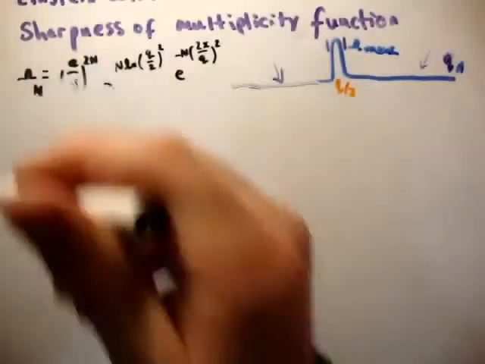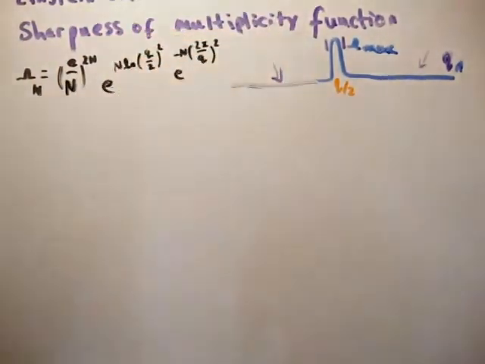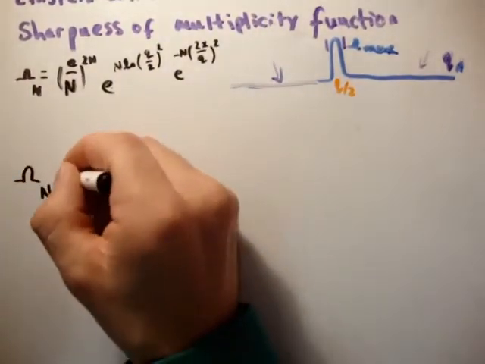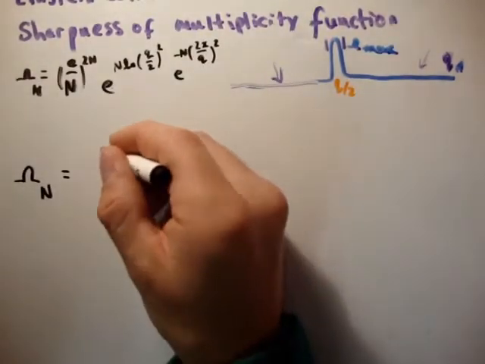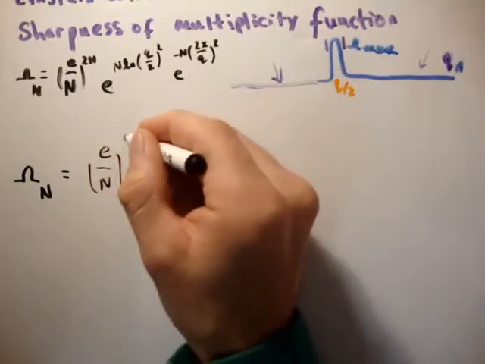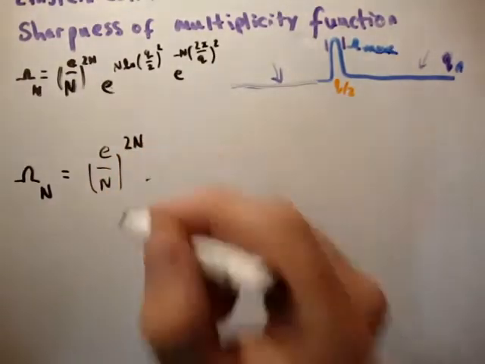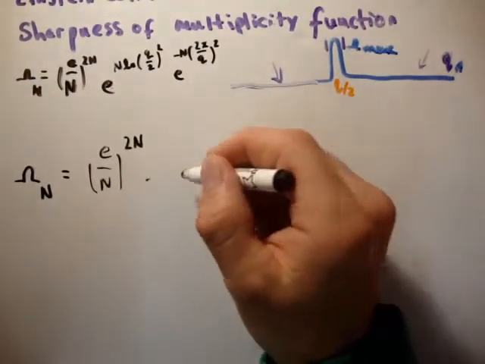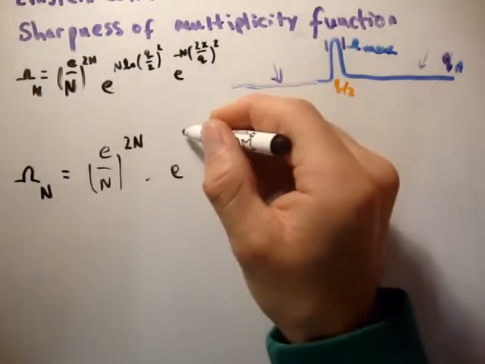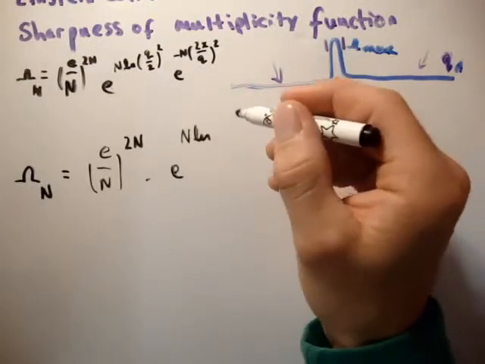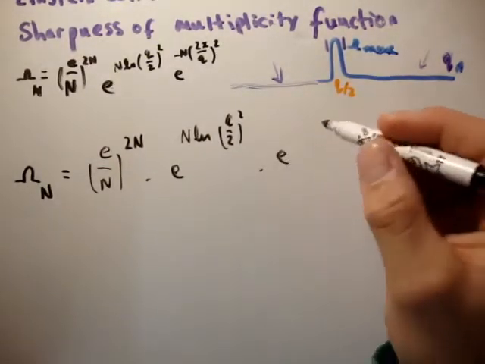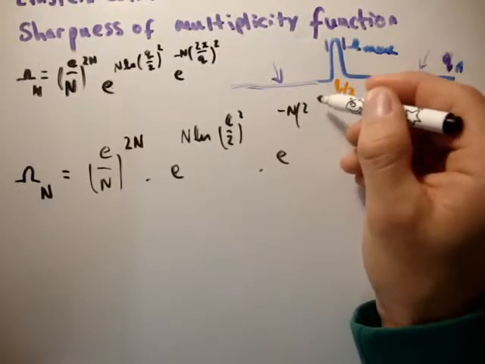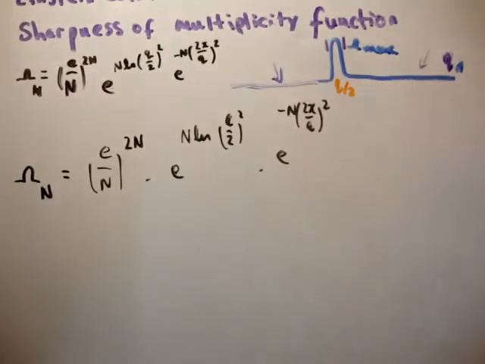So after all that manipulation, we're going to get back to the formula that I had written until I kind of rubbed it out. So we're going to get the following. The multiplicity of two Einstein solids, each having N oscillators, is the following: (e over N) to the power of twice N, which we didn't write. Well, okay, we just ignored it for most of the analysis. Then the exponential of N log(q over 2) squared, times e to the minus N times (twice x over q) squared.